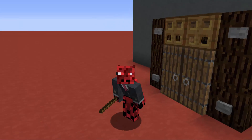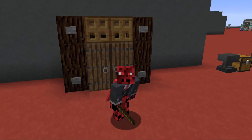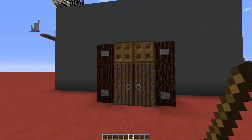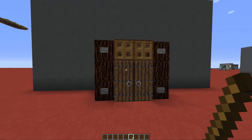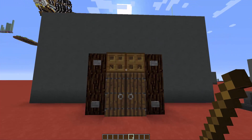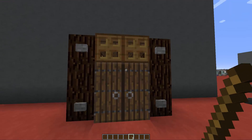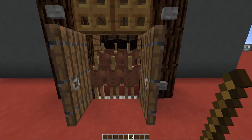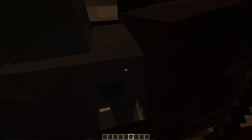Hey guys, this is Red and welcome back to a new Minecraft video. If you're wondering what I'm doing with those sticks in my hand, it's because I made a new secret 100% undetectable passageway. This time it's hidden inside a wardrobe — basically what I made today is a wardrobe to Narnia. As you can see, I have a really nice wardrobe with all my clothes inside it on the armor stands.